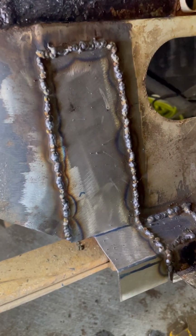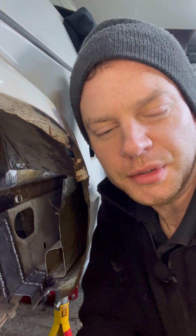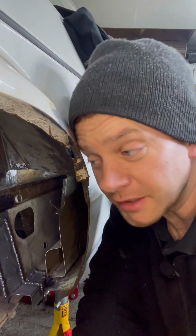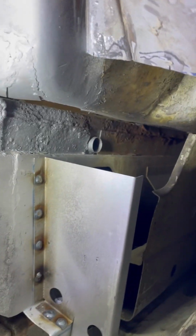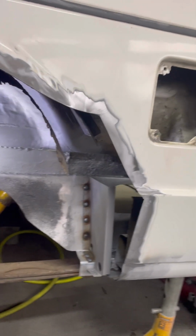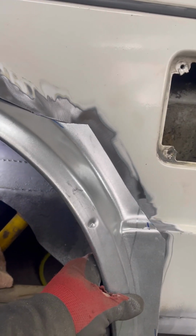Right, that is welded. Looking pretty sweet. And next is to grind that back a bit, and then I can start reconstructing this corner. I won't bother filming grinding it back because it's boring. Progress! Okay, first piece is in. Let's carry on building this up. Oh my god, what have I done? Well, somehow I'm going to get that in there.